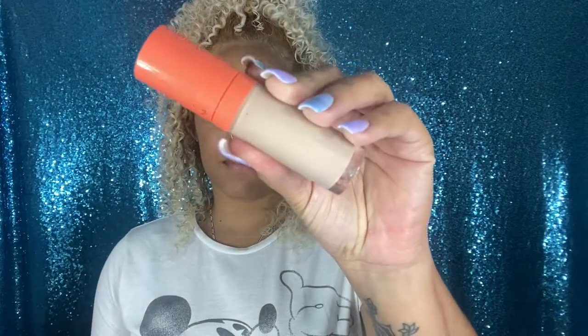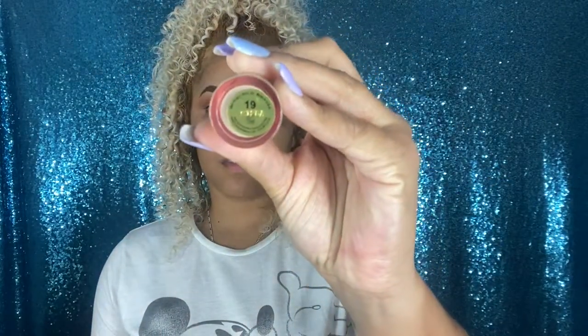I go ahead and drag that color up and out, which will give me a wing effect. I love how this color applies so nice and smooth, and the color itself is very, very beautiful. Once I had the color the way I wanted it, I went ahead and cut my crease using the Juvia's Place Concealer in the shade 19. I used that concealer because it's a lot lighter than my P. Louis base.